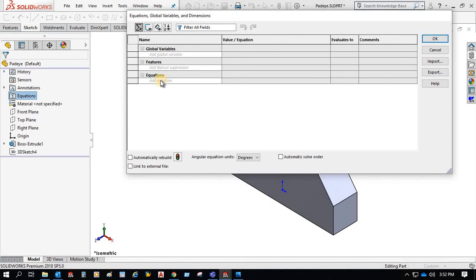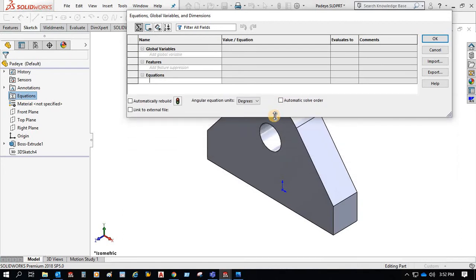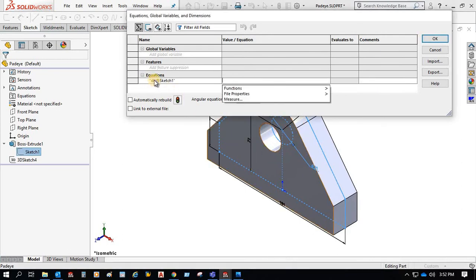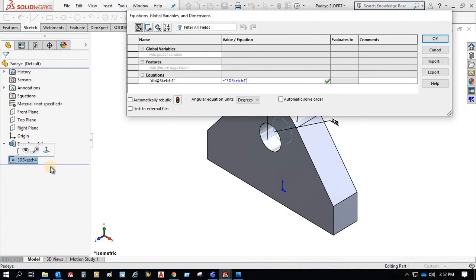Under this you will see the equation at the bottom. So click here and we'll start with the diameter of hole. Select that dimension, that is small dh. Here you can see dh is selected. Now we have to create an equation. For this we will need the 3D sketch. You can see here the 3D sketch is selected, but we need only the dimension, so I will delete this.